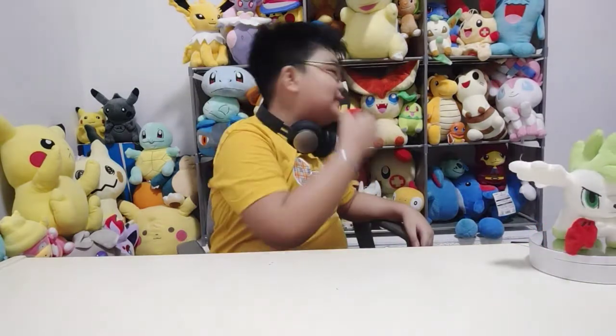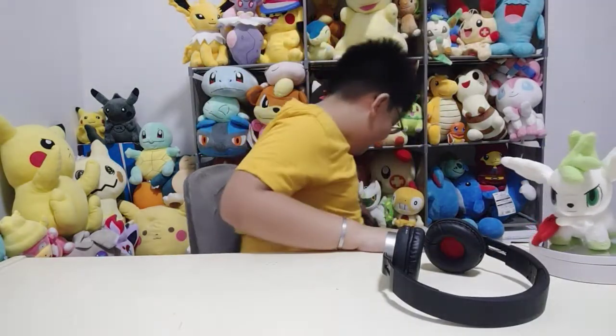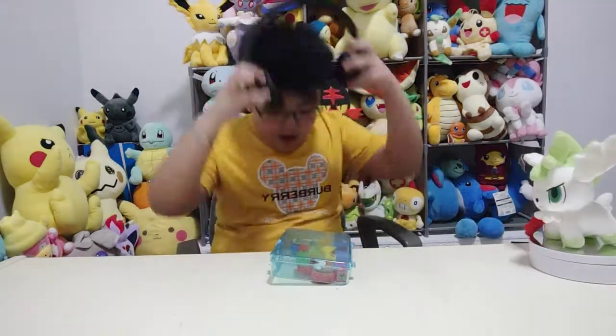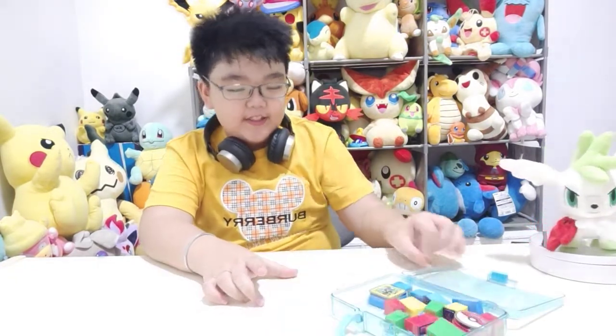So let's get into it. Okay, so I need to close my eyes and choose where I will choose from. There's a lot of choices. Okay, there's still more things at the bottom. I need to remove my headset for a second. I'm so sorry. Okay, a Pokemon stamp set. Oh yeah. Okay, let's see how to open this. You see this method? This is locked, this is open, I guess. There we go. It's in a suitcase with a lot of litter.